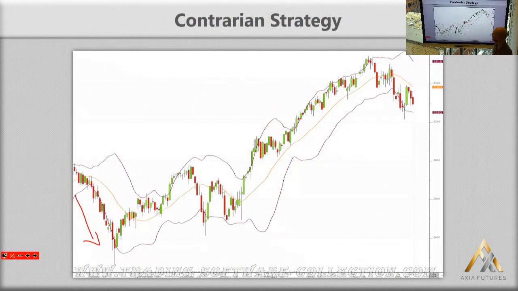Take this example. This is the more contrarian strategy. So contrarian strategy is, rather than going against the bands, as you get a move that sits on the band, that you actually stay long until you get a move back inside, or even until you get a move back below that moving average. It allows you to stay in trades longer. It allows you to hold a much larger time frame, bigger trade.